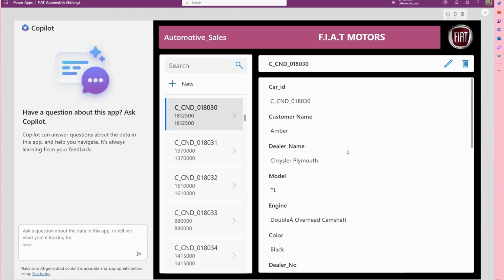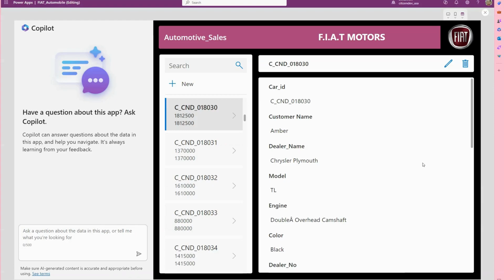So let's head into the app. This is a Canvas app, and I have it in edit mode because I wanted to show you real quick after the demo is complete how it was built. This is the UI that the user would get both on web as well as on mobile and tablet. You could use these controls at the top to change the view that you want the user to have. Most of the dealers would be operating in the field with the customers, and they would need this on handheld devices and tablets.